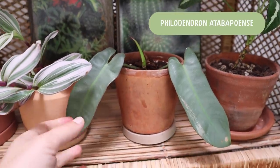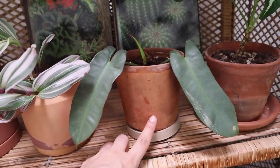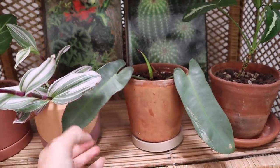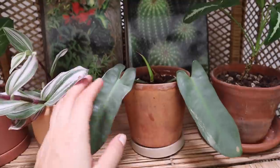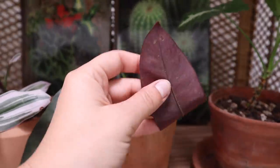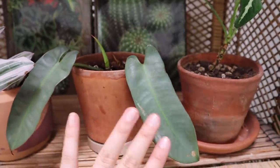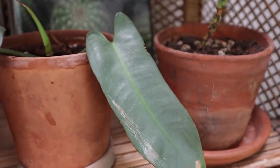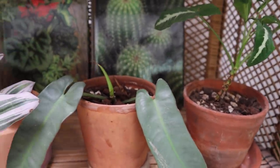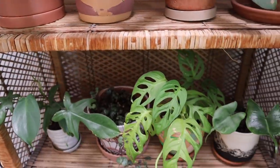This is a Philodendron adobopoens. I actually ordered one of these from Greenspaces a couple years ago and then gave it to my friend Adam. It got big enough to take a cutting and he gave me this cutting, and I'm really excited to have it finally. After a very long time it's putting out a new leaf. Something really unique about these is they have a purple back on the leaves, and I love the silvery green color. It's potted in De La Tanks — most of my plants are in De La Tanks, so you can pretty much assume anything in my house is planted in it.